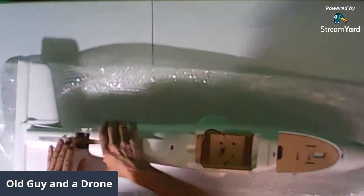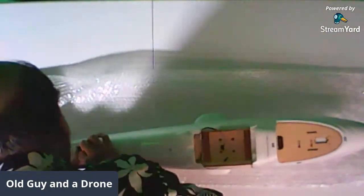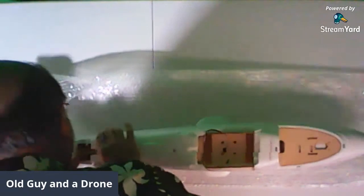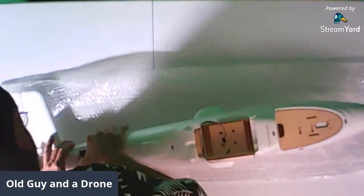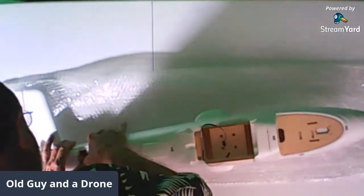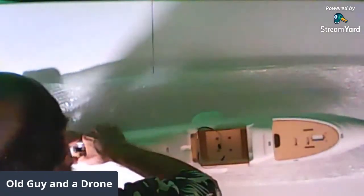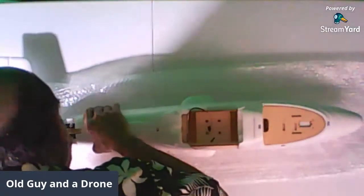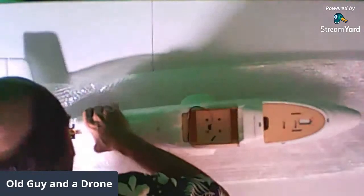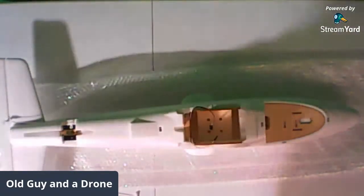This is a really nice design, that having the servos way in the back like this. It's really the shorter the push rods in any airplane, the better. There it goes. Okay. All right. So while I'm at it, I'll go ahead and screw this in place.